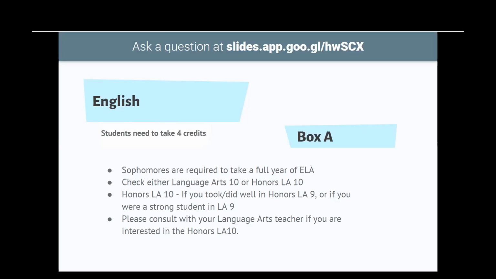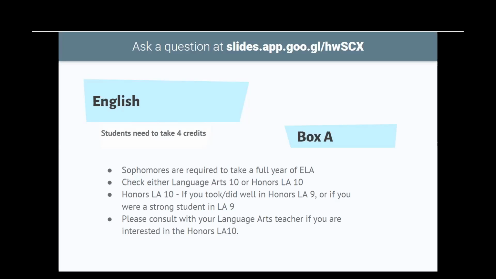Okay, you'll want to have a conversation with your teacher about what that looks like, any summer reading that you're going to have to do, because honors will have summer reading, but you certainly have that opportunity. If you're currently in honors and you're not getting a B or better, I would probably look at moving back to the regular honors or regular Language Arts 10 class for next year. Okay, but when you look at your card, you'll have those 2 options.